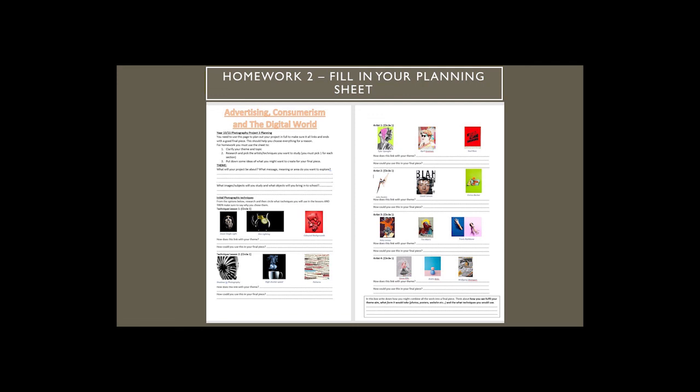When you've completed these tasks, please save them. You should have your PowerPoint saved and your advertising, consumerism and digital media homework saved as a Word document. Both of these need to be uploaded in the assignment tab — please do this as it's so much easier for me to mark. Go to your assignment tab, hand in your assignment, and attach both documents. When I see them both I can give you feedback. I hope this has been useful. Hopefully we're not going to be off too much longer and I'll see you all soon — if you need any help, just email me or contact me through Teams. Good luck with this project and all the best.